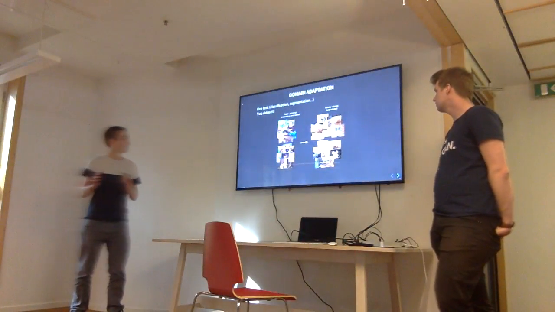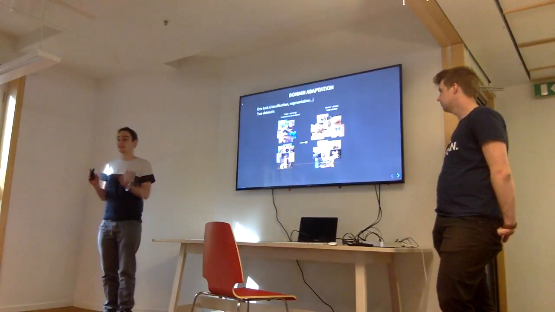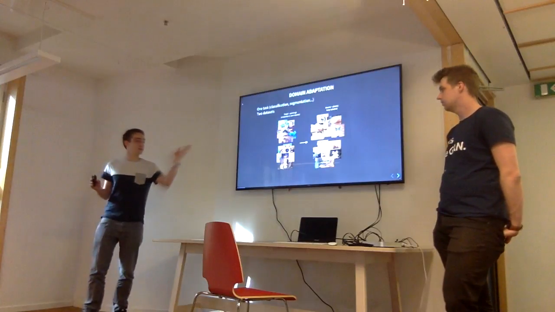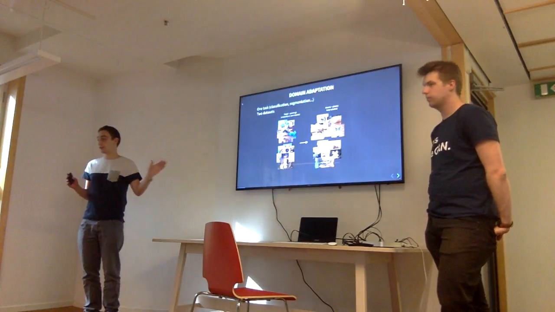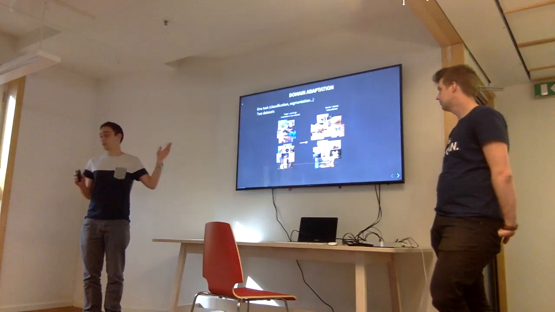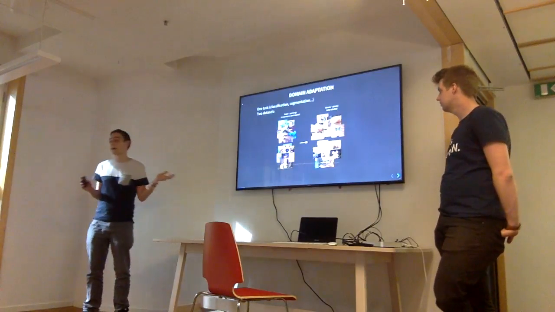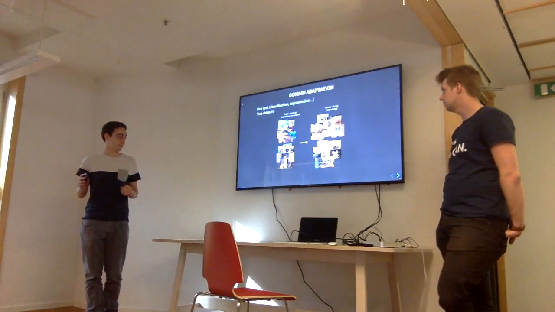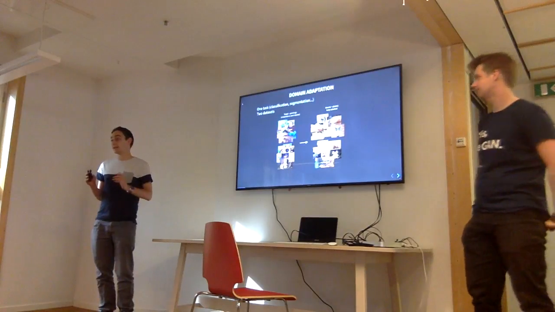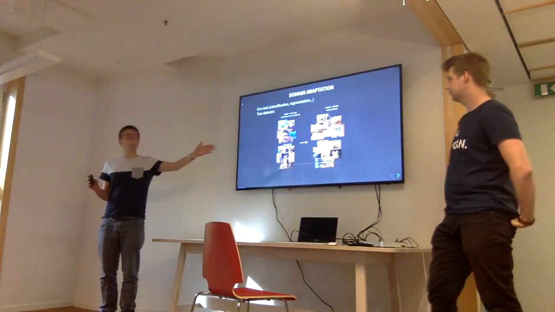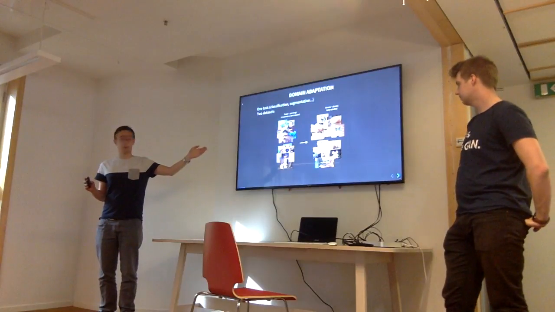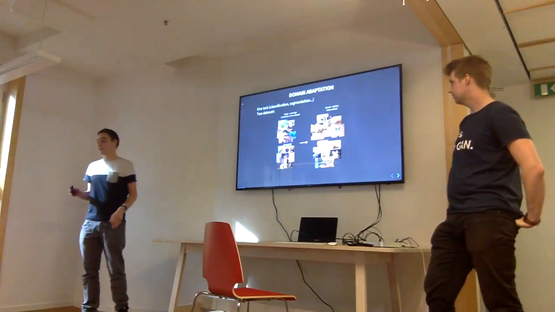To be a bit more precise, domain adaptation is where you have two datasets but one task on those two datasets. For instance, imagine the two datasets are paintings and photos of cats and dogs, and you only have the labels in one of the datasets. The one where we have labels is usually called the source, and the one where we have no labels or really few labels is called the target domain. What we want is to make predictions on the target domain without any labels on it, just by using the transfer between the source domain and the target domain. So if you can build a model that recognizes cats and dogs on the source, on the photos, can you also do it on the paintings?